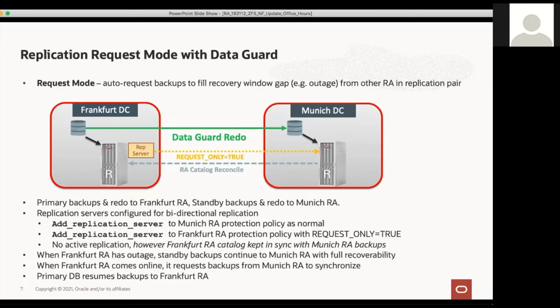That can be done, and you can have the deletion policy still set up to be backed up to all standby, for example, and then the resync will happen when the primary RA comes back online. But just note that you're going to have additional storage, network consumption, et cetera, on that standby site RA.